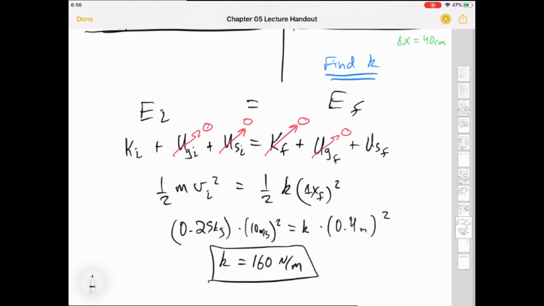Okay. So now we have a sense that we could use this in other kinds of systems, right? You could have a system that does include gravity, and that makes the math just a step more complicated, but it's essentially the same thing. We're just accounting for all of the energy conversions in the system, and we'll see more examples of that in the future.